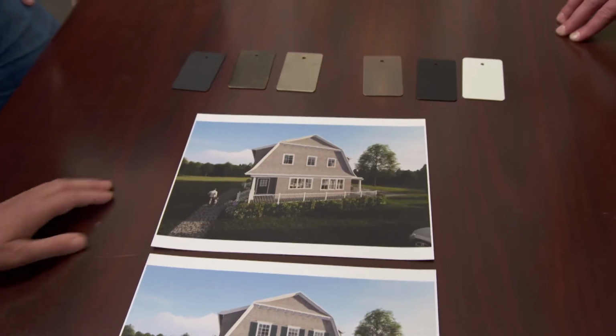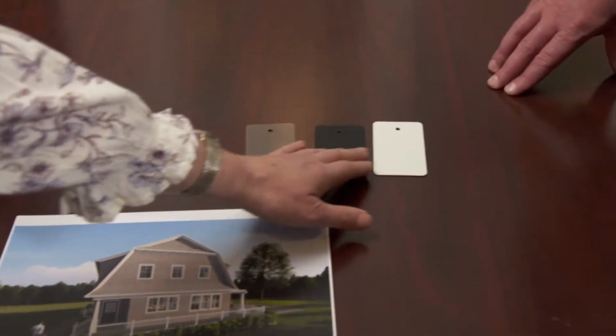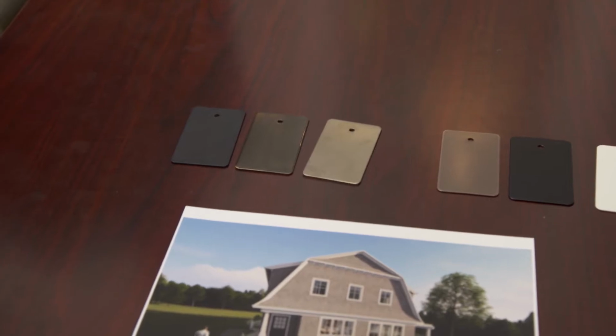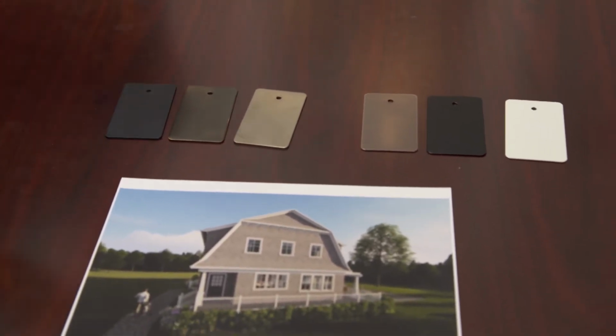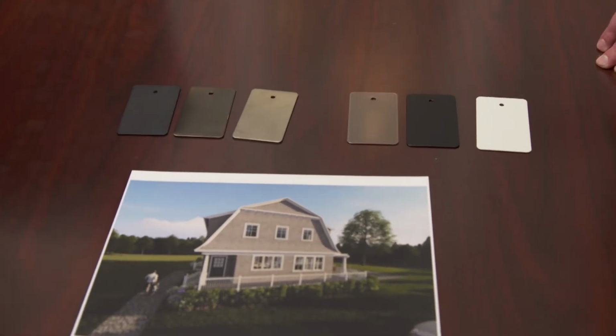And another decision that needs to be made is the window hardware. So we have here 3 painted options and 3 metal options for the hardware on the interior of the windows. This is the locks that are going to be at the meeting rail. Do you guys have thoughts? What are you leaning towards?